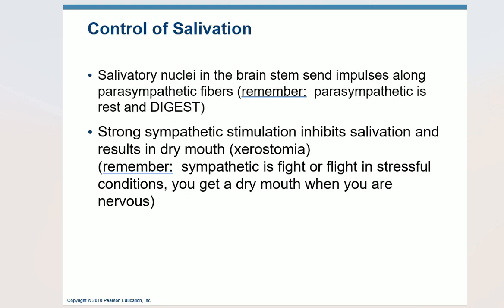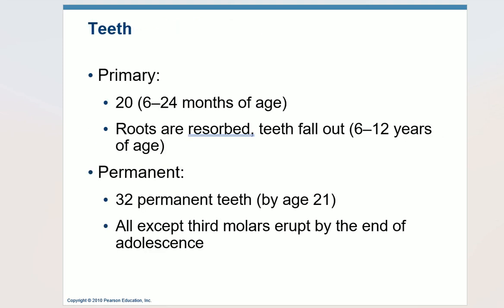So remember, parasympathetic turns saliva on, sympathetic turns saliva off. You always want to be on and off, you don't want to be drooling all day. And you don't want to have severe dry mouth. Cotton mouth's never fun. All right, so mouth, tongue, glands, saliva. Let's move on to teeth.